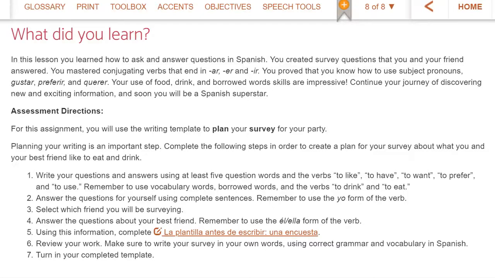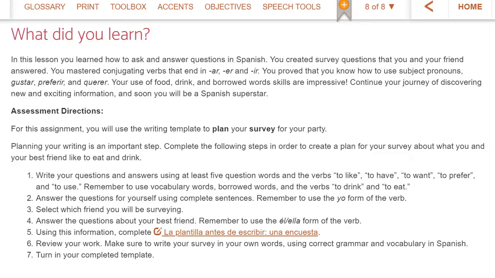We learned about food and drink and borrowed words. We learned about the borrowed words from Spanish to English. An example would be tacos, Taco Tuesday. Taco Tuesday has become synonymous in pop culture today. Or burrito, or nachos, or jalapeños, or salsa, or chocolate. All of those have been words that have been added to the English language.